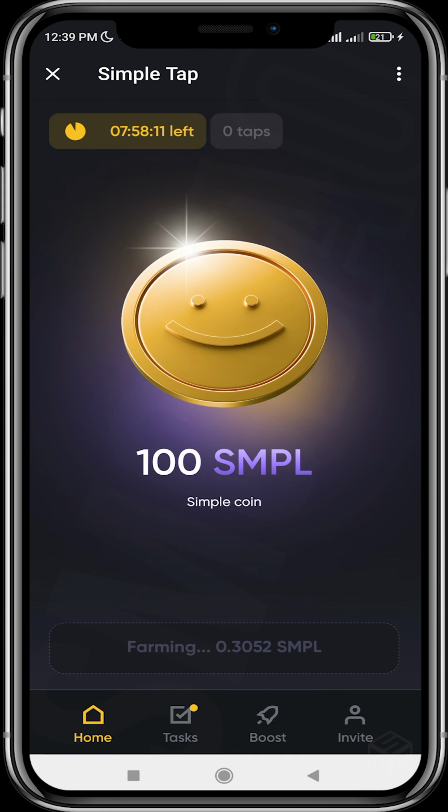It's very simple. As you can see, the timer is at the top left. It's 7 hours 58 minutes remaining, where you mine every 8 hours. That's how to go about it.